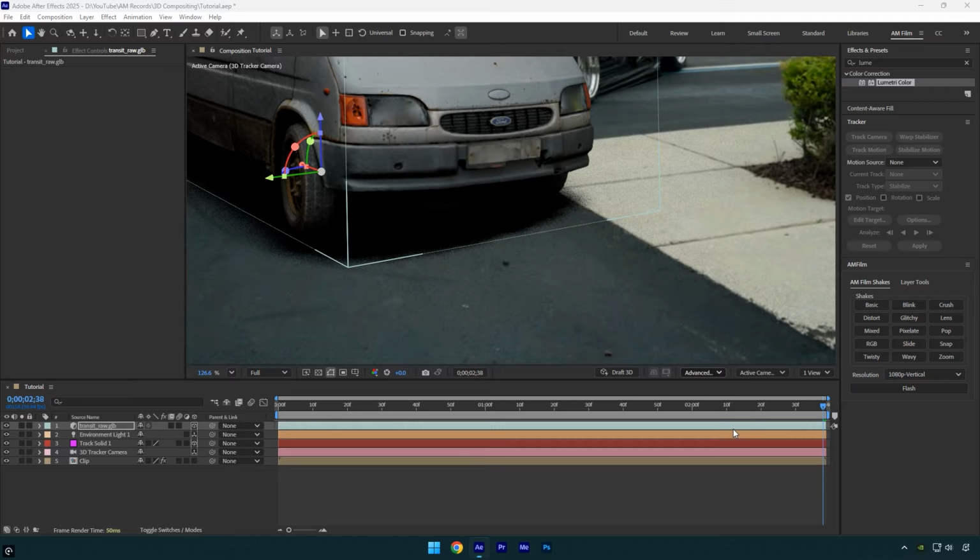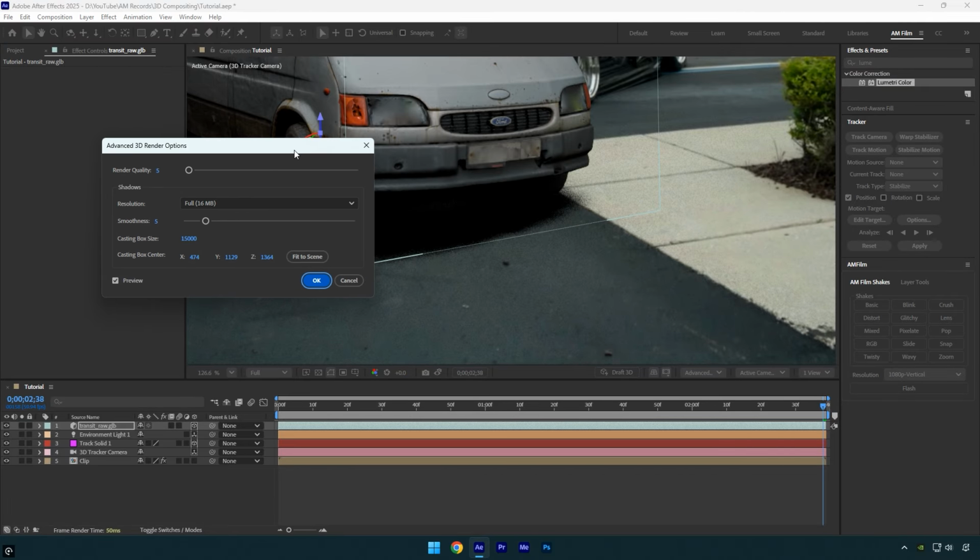Next, click Render Options. In the window that pops up, we can adjust the shadows and the overall 3D quality. However, note that increasing these settings will result in a higher usage of your CPU, RAM, and GPU, even if you have a high-end PC build. First of all, I will change the resolution from full to double to make the shadows the highest quality possible. Next, I will set the render quality to around 10.